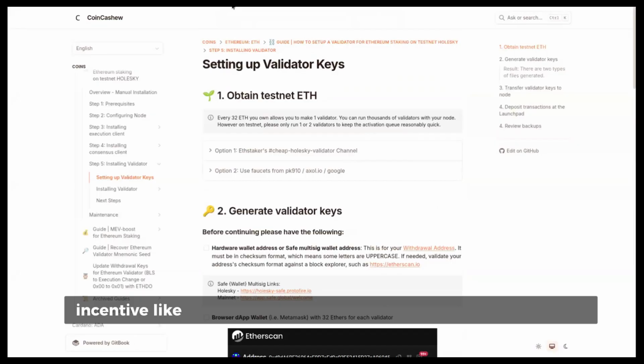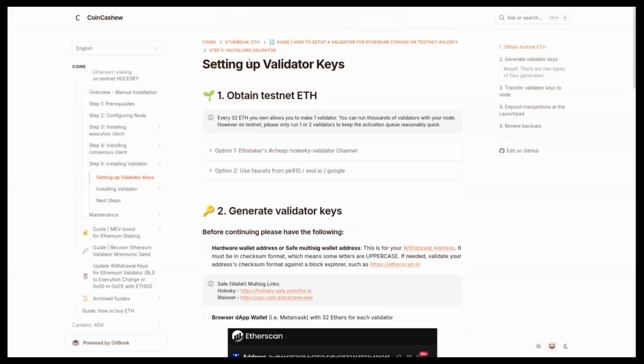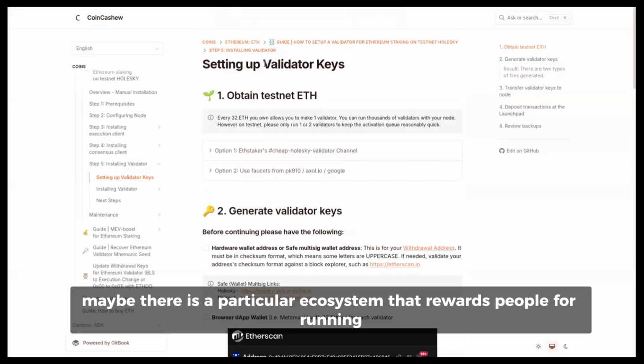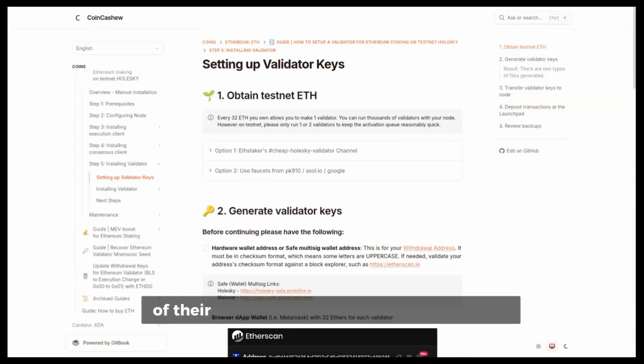Incentive, like you mean from the protocol or from the general ecosystem? I can't really say if there is a particular ecosystem that rewards people for running the testnet version of their node, but I think there should be.